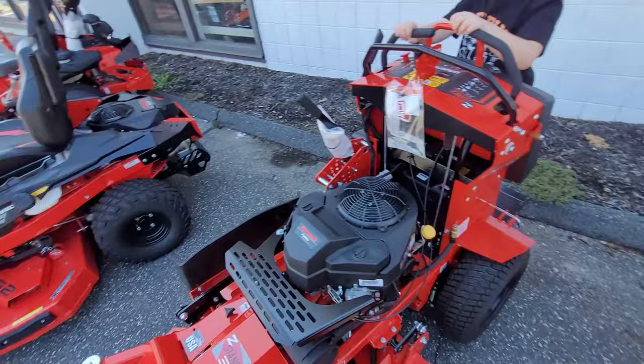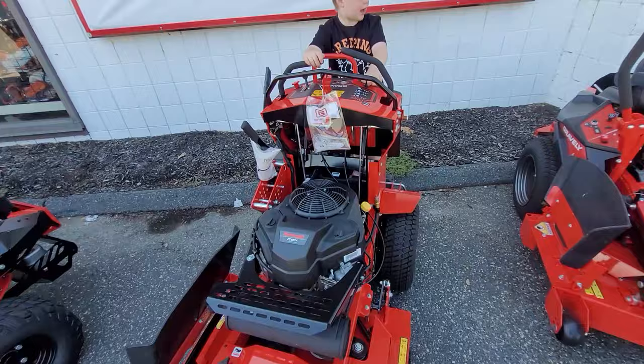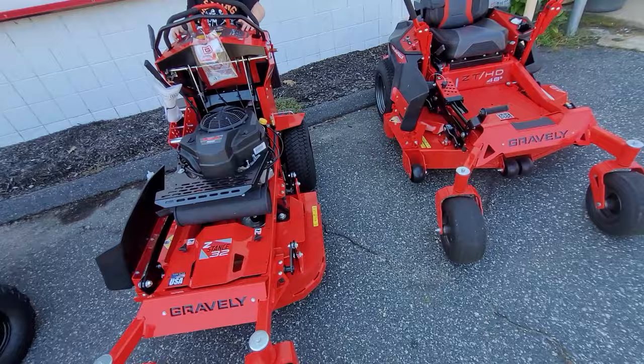But look at this. It's been outside too long. It has water where it has the price tag and stuff. Oh. Okay, that means we cannot buy this. Maybe, yeah. We don't know how much it is. But I bet you it's still a pretty good amount for a stand-up.